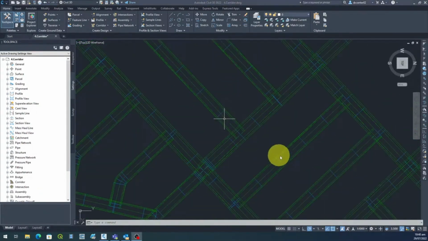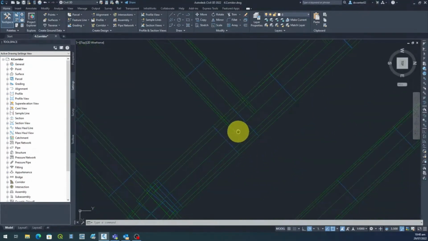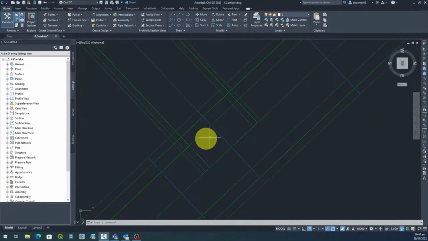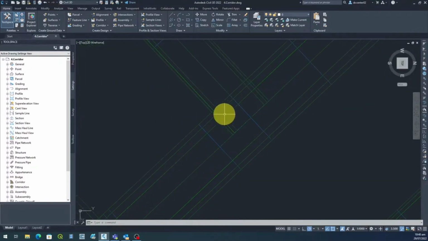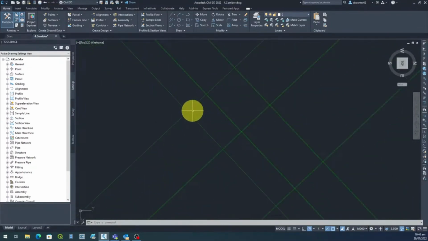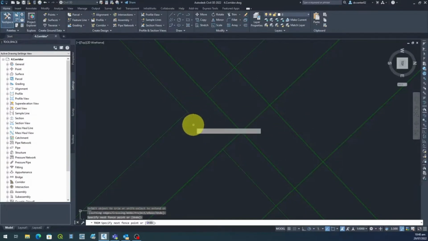Let's start with this intersection. Type Command Trim. And then press Enter. Perform the trimming of lines as shown.